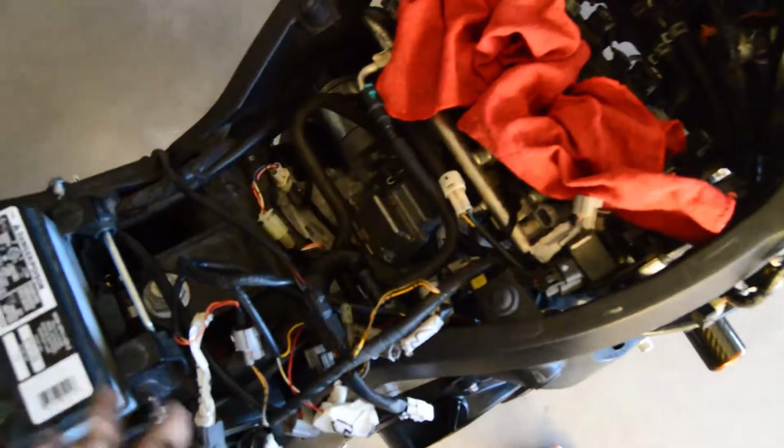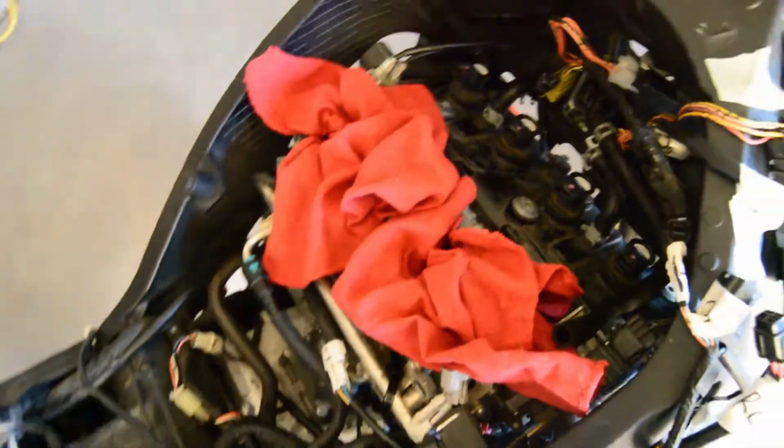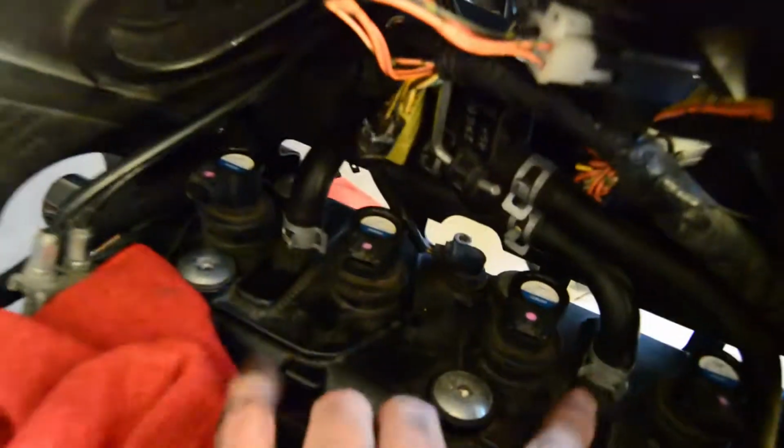The next thing we're gonna do, pretty much all this wiring that I've disconnected, it tells you to remove all that. Honestly, probably a little less than what I've taken off. And then it's gonna be these two hoses, that hose right there, and that hose right there.